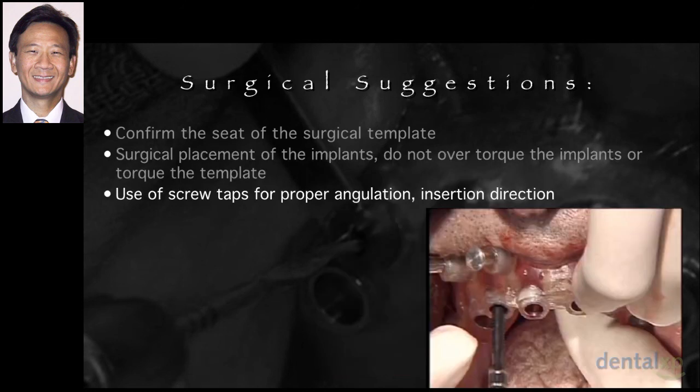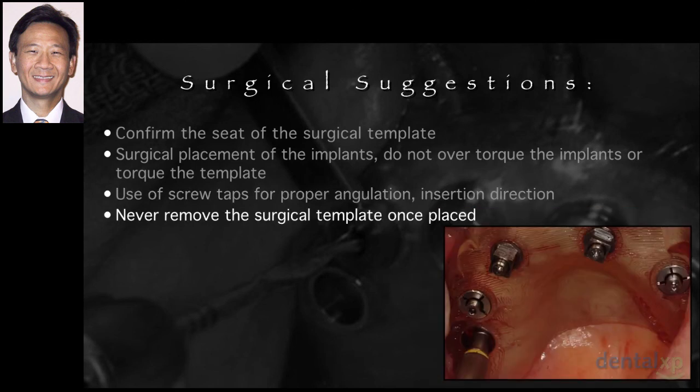Because guided surgery and the protocols have a very precise osteotomy, we suggest the use of screw taps so that the implants will have better guidance with that screw tap versus placement of the implants on their own. We can have directional changes if you have an end-cutting implant, or it can track in different positions.